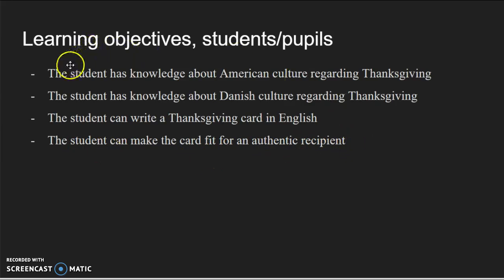So, again, the skill writing is, you can see here, and the cultural dimension you can see here. And those are very important factors when creating and finishing their output, their cards.